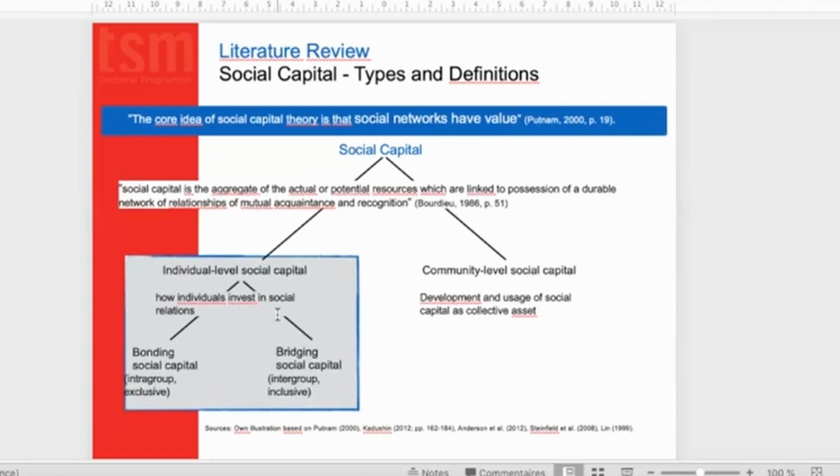First, bonding social capital, which is intragroup and exclusive social capital with close friends, close links, family members, or real friends. And you have bridging social capital, which is intergroup, inclusive capital, meaning loose friends. So from the 800 friends in my example we have on Facebook, we have perhaps 10 bonding social capitals and 790 bridging. The idea was really what is more valued, which type of social capital makes Facebookers, or social network people, more happy.